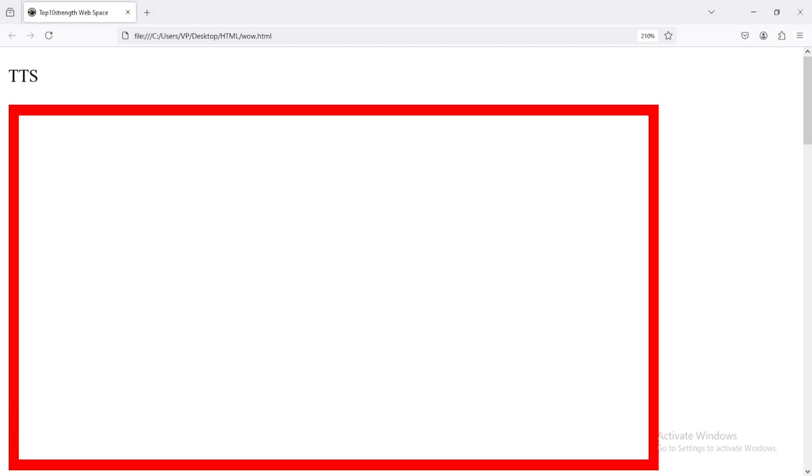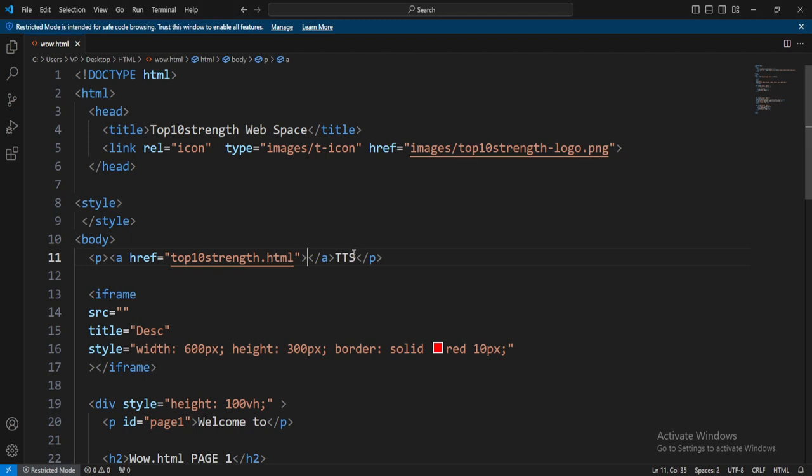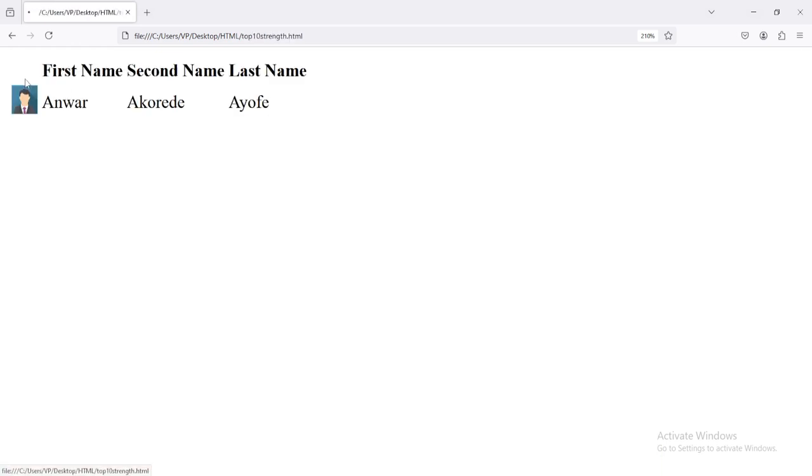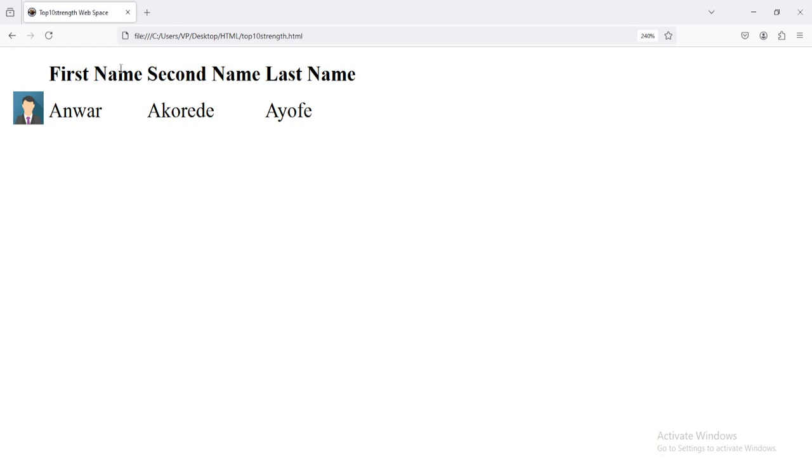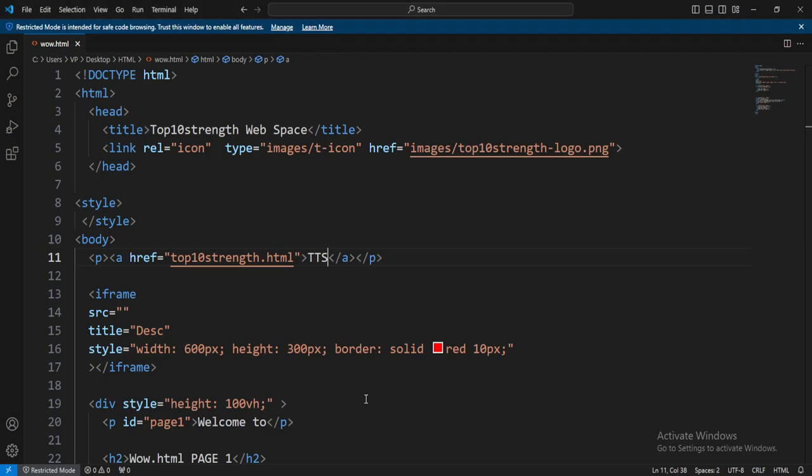The name displays, but the reason it's not showing as a link is because it's not inside the anchor tag. So quickly, let's keep it inside the anchor tag because it's the link we want to use. Reload it. Can you see it has a link now? So the thing we want to do is that when we click this link, it will take us to this page, right? But we don't want it to happen like that. We want it, when we click it, to display inside this box we have right here. That's what we want to do.